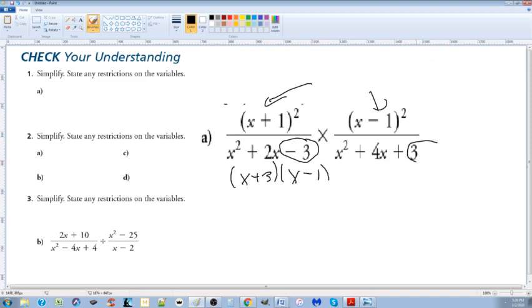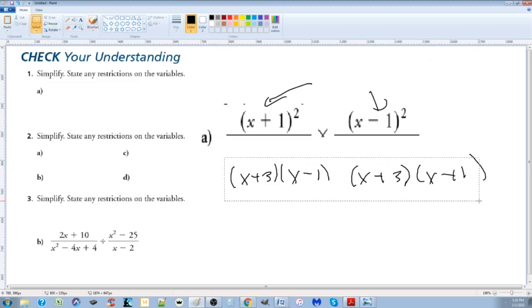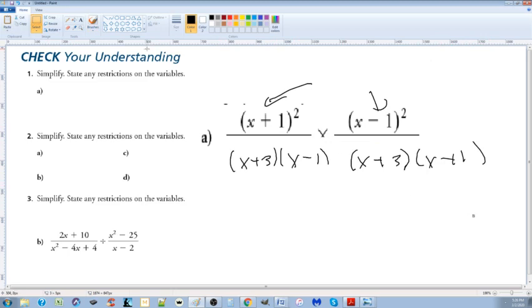And this over here, a number that multiplies to 3 and adds up to positive 4 is x plus 3, x plus 1. So boom, that whole thing has been factored. And now we can look at our restrictions. Woo, lots of restrictions. We can see we got 2 of these here, so we're only going to restrict them once. So x can't be negative 3 for both of these. X can't be 1, and x can't be minus 1.